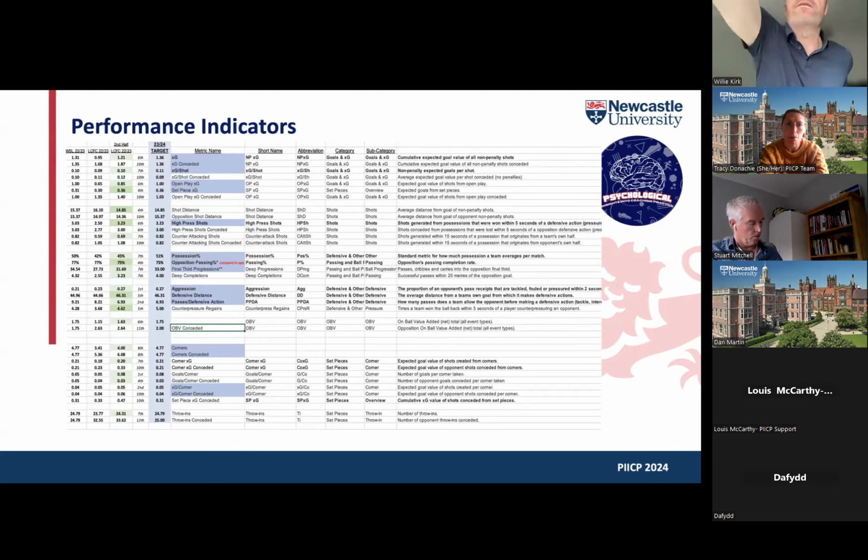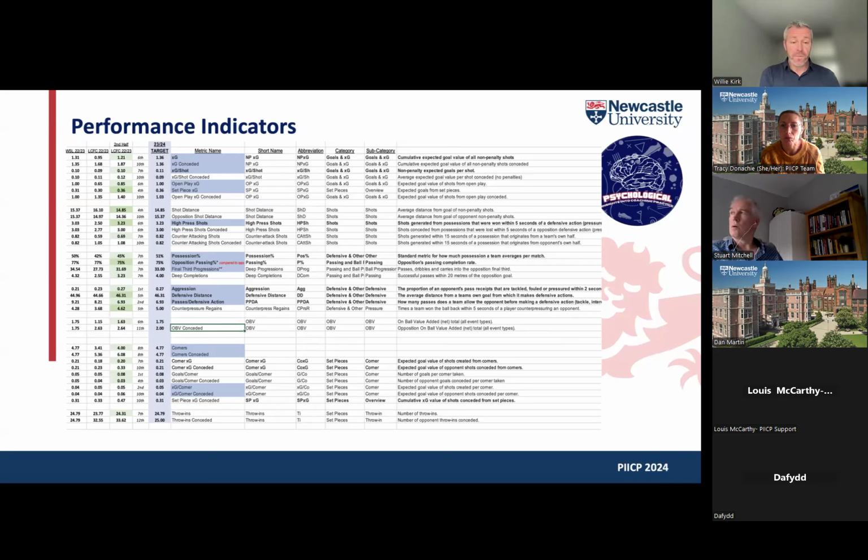So these are just some of the examples. The actual detail probably doesn't matter in terms of seeing exactly what it says on the page, but these are the performance indicators that we used for the team. So this was about performance. And we didn't just pluck a number out there. We knew where we wanted to get to. We knew what it would take to get there in terms of our performance indicators. We knew what we'd achieved before and what all the league averages were. So we set ourselves a target, and that's how we rated ourselves on a game-by-game basis, on a block-by-block basis.